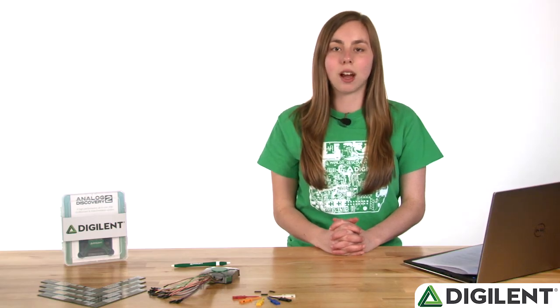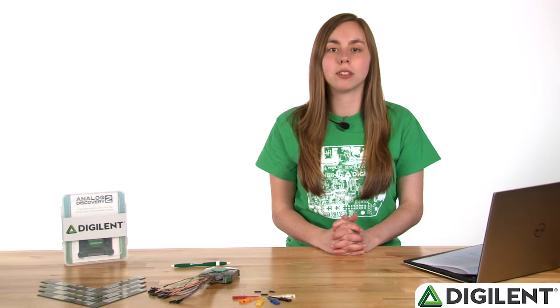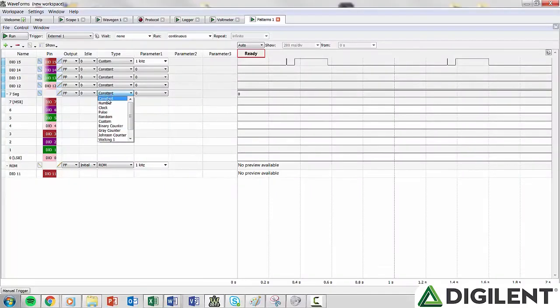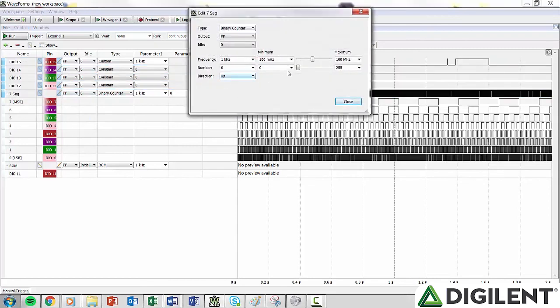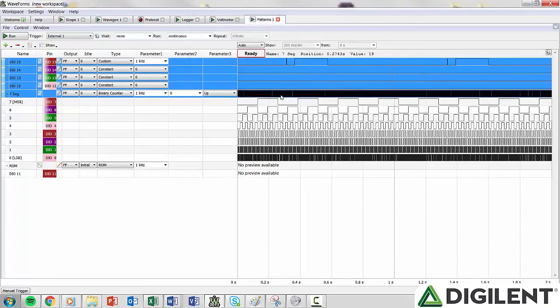Buses have the same base options as single channels, but with some additional options. Binary counter is a simple binary or gray counter, which counts up and down by only allowing one bit to change at a time. You can set the frequency and the initial value where the counter will start and whether it counts up or down. Once the max value is reached, the counter will start over from the beginning, ignoring the initial value.